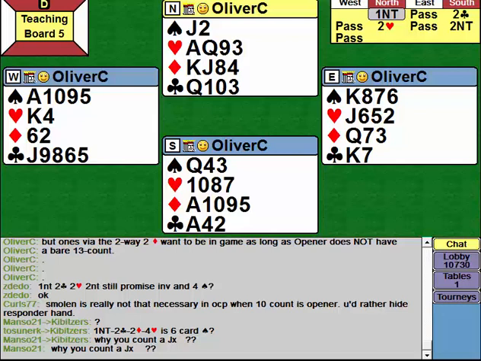So here, North is not maximum, and they are in fact minimum for their one no trump opening. So they're just going to pass. Even if you give North, say, the king of clubs rather than the queen, that would still only give them a 14 count. And strictly speaking, they should still not accept an invitation if you're playing OCP. Because if partner had an 11 count and they were interested in being in game opposite a 14 count, they would use the two-way two diamond.